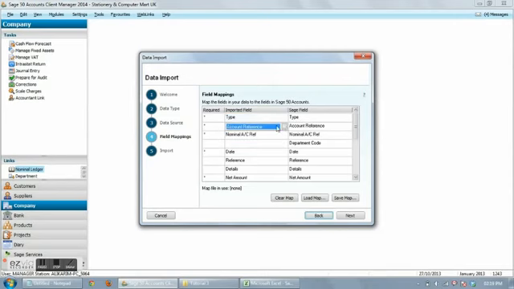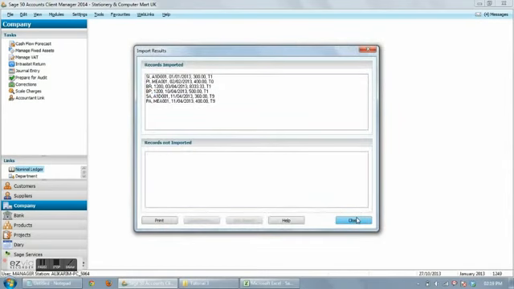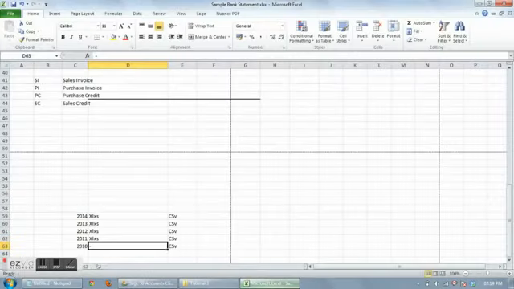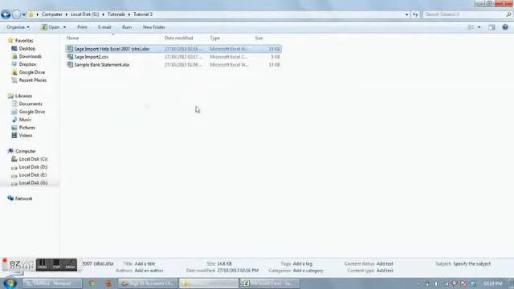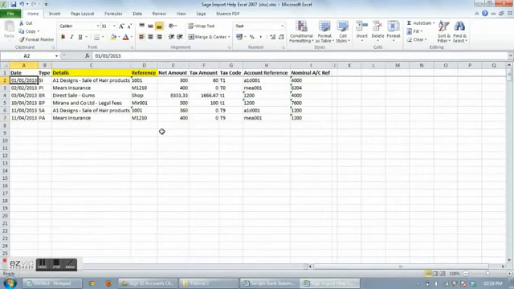Account reference, you need to match to the account reference column. But it should automatically pick up all these if you are using my Excel sheet. So if you hit Next, Import, it has imported everything, and that's all done for you. So all these transactions are now in your Sage.